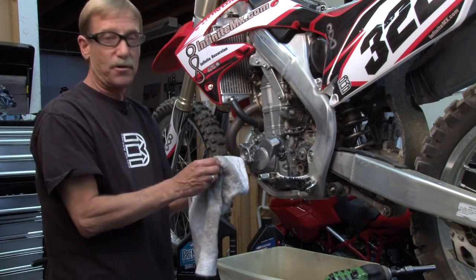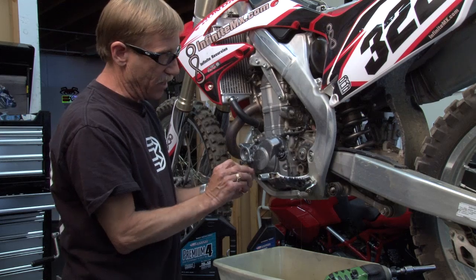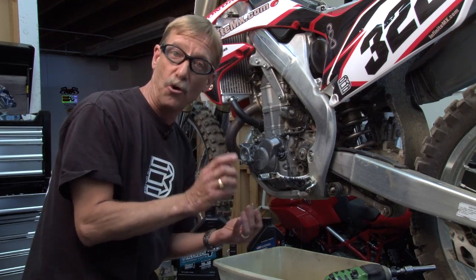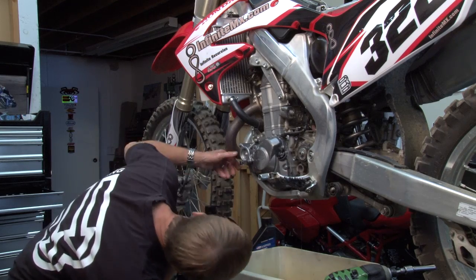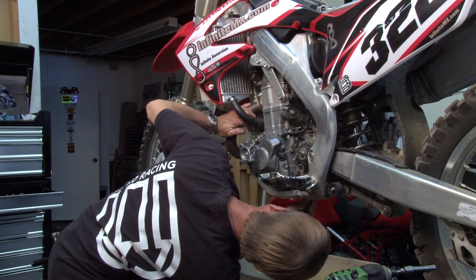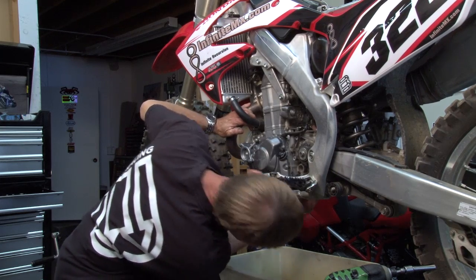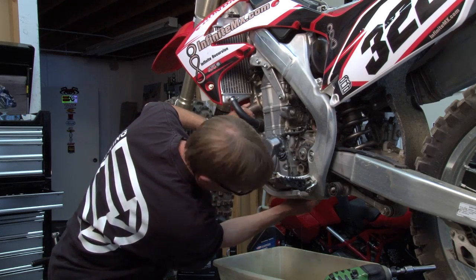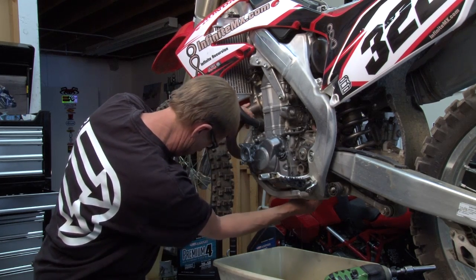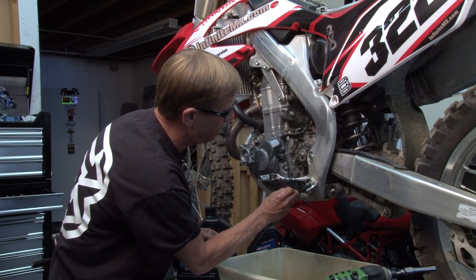You always want to make sure your crush washers are in good shape. And if they are in good shape, you can go ahead and run your old ones like we're getting ready to do here. We have the clutch side all drained, or still draining rather. So we're going to go ahead and run this other drain plug right back in here. Okay, we're going to go ahead and run this thing back in.